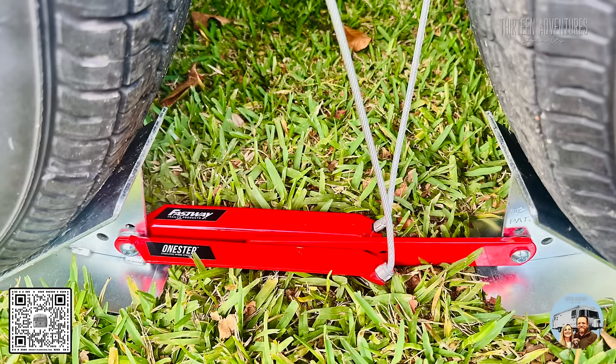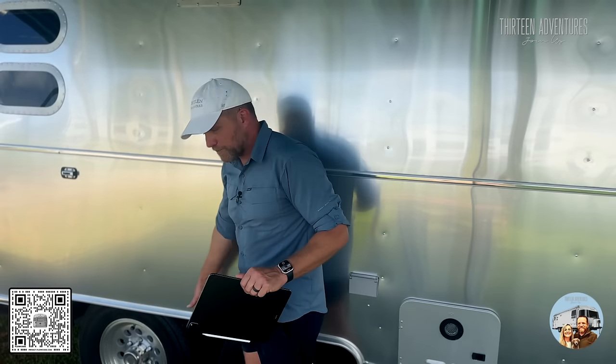Oh, chocks. I used to have X-chocks. I like X-chocks, I think they're fantastic, but I have these Fastway chocks you step on. I don't think you can see them, but I'll show them. I did a video on these too, but with Fastway, you just put them underneath and step on it down here. Super easy to get in and out. I have one for both sides of the rig. My wife says she'd like to see how everything fit in the truck bed and the compartments. Ta-da. You just saw that today.